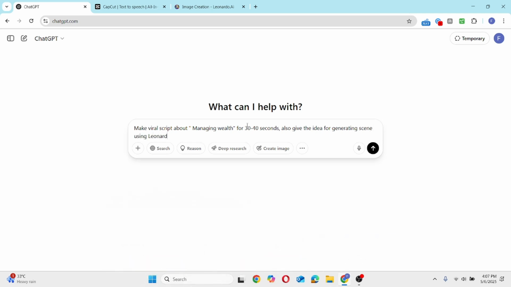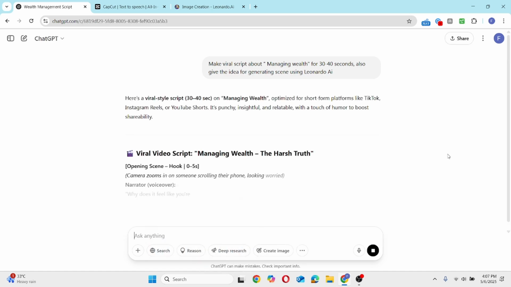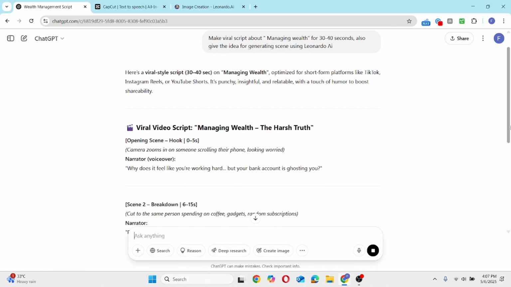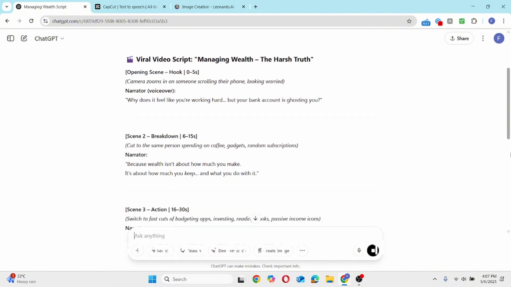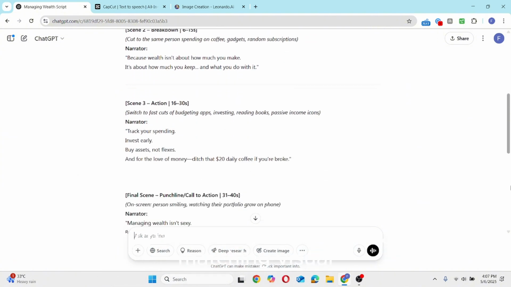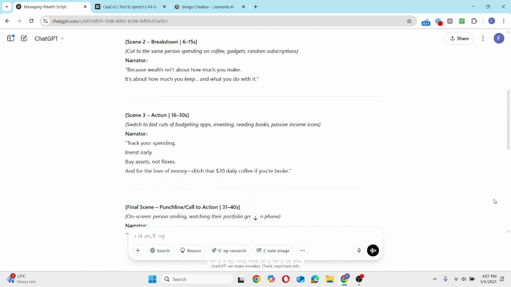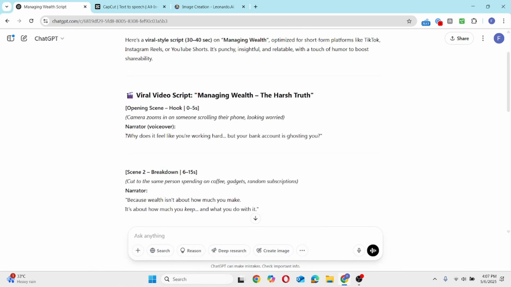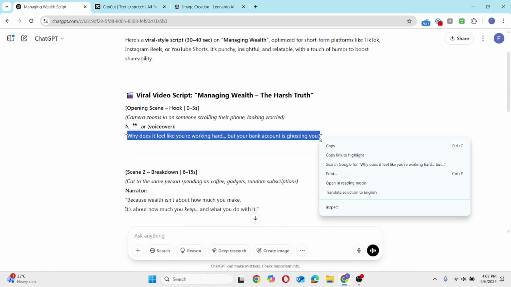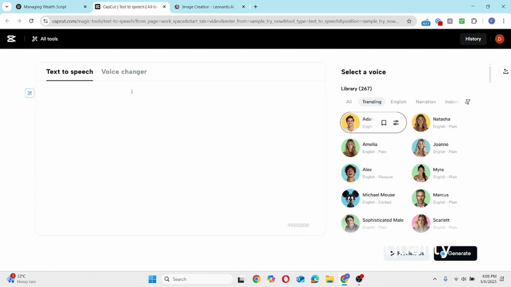Once the audio script is ready, we'll also generate a scene-by-scene script that outlines the visuals needed to match each line of narration. This helps us plan the video flow and ensures every part of the voiceover has a matching visual. By using ChatGPT for both the voice and visual directions, we streamline the content creation process while maintaining a professional quality.